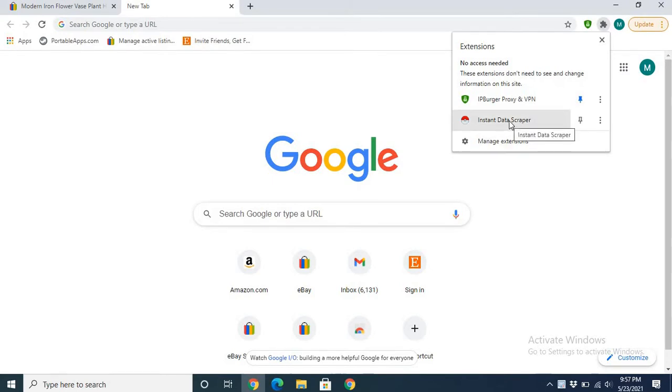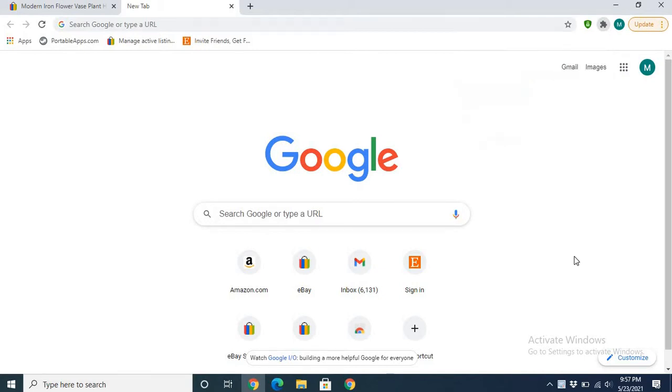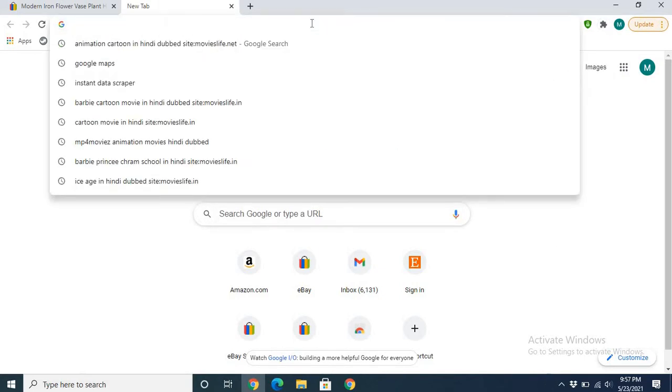So what I'm going to do is use a very simple extension that's called Instant Data Scraper. It is free and you can use it unlimited times. It's very easy to use, just a one-click step. I'll show you down the road. You can collect data using it from different platforms. You can use Google Maps, for example. Let me show you how you do this through Google Maps.